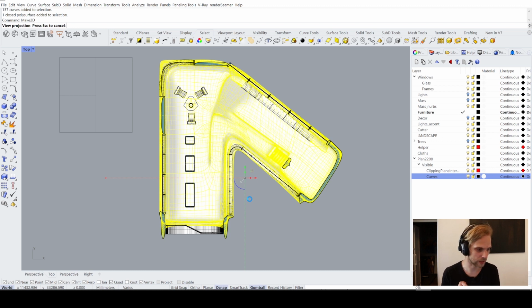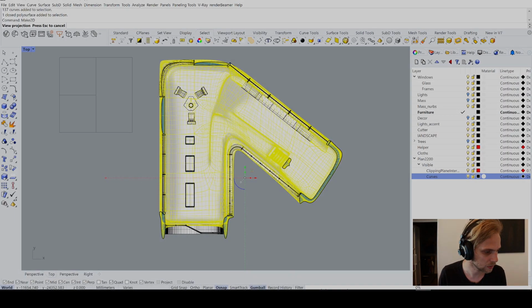from showing up in your 2D drawing, right? So it's going to kind of help us out a little bit in determining which contour lines actually should be shown in the plan and which contour lines should be hidden because they are behind the wall or something like that, right? So that is why we make2d the contour lines together with the form. It's going to create a few issues for us, for sure, but it's much easier to fix those issues rather than trying to determine which contour line is useful and which one is not. Now let's give it a few minutes and then we will continue.